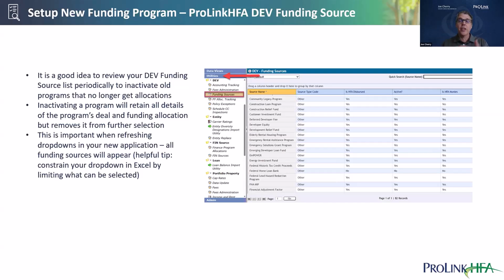Now, when you do that, you're going to get a list of every single funding source. Well, if I, as an applicant, have one or two funding sources that I'm driven to for this new program, I only want to see those. So you can constrain the pick list. And by constraining the pick list within Excel, you're basically saying, here are 80 values. Here are the two that are selectable. And then you constrain that on the input value for the applicant, and they say, oh, here are the two I can select. And when they select it, the smart docs will automatically be able to drive to that funding source, and then you don't have to worry about any sort of misselection on that.